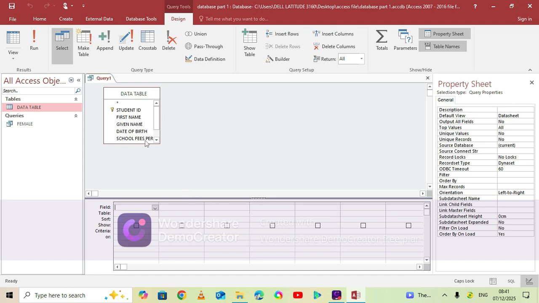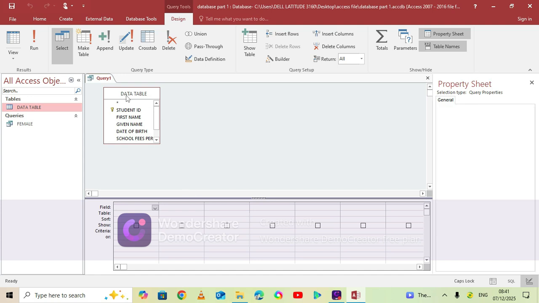Another way of adding fields, you can come and double click on the word Data Table. After double clicking, it will highlight all the fields. So we do what we call drag and drop. Long press on your left mouse button, then you move, drag and drop. Then in the field, you drop there.